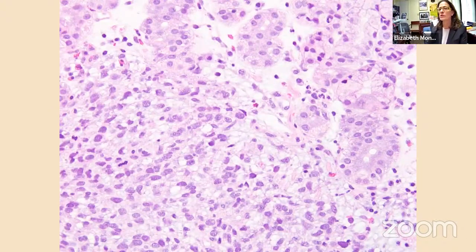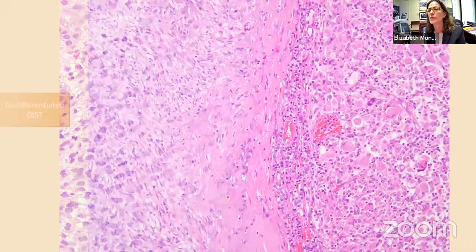This is an epithelioid GI stromal tumor. Check out here, this is in the stomach. It was probably going to be an aggressive tumor because it's invaded the mucosa, but it's easy to see how somebody could get fooled and think this was a carcinoma. Here's a mitosis right here. We would expect this to be an aggressive tumor.